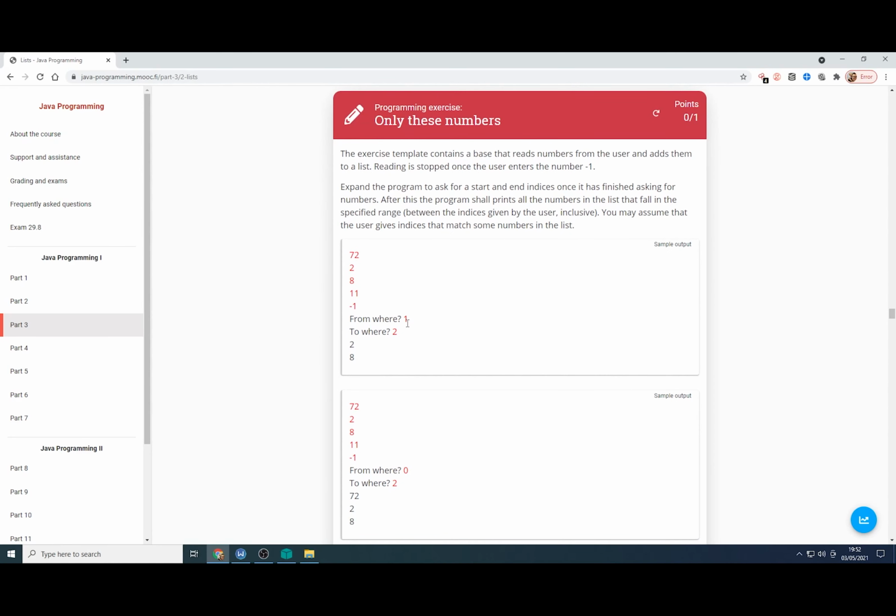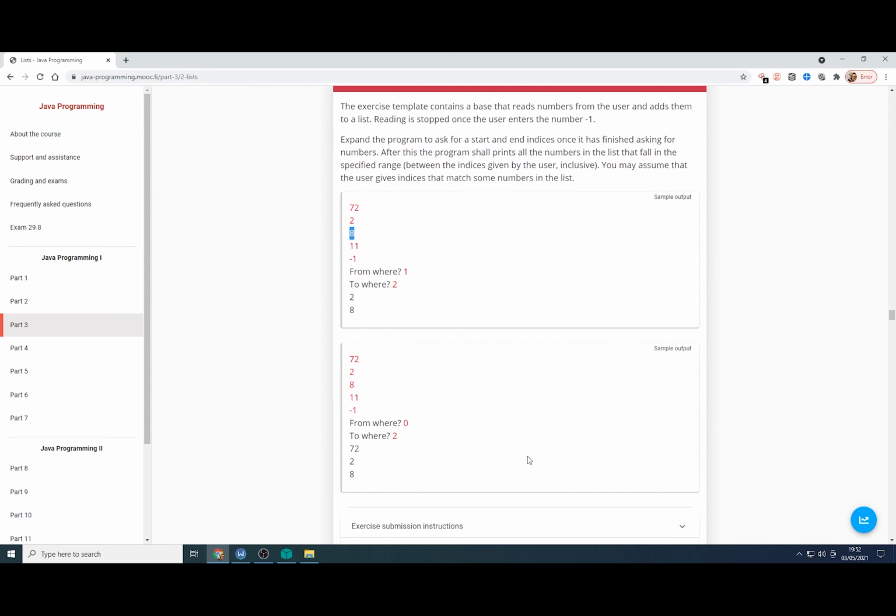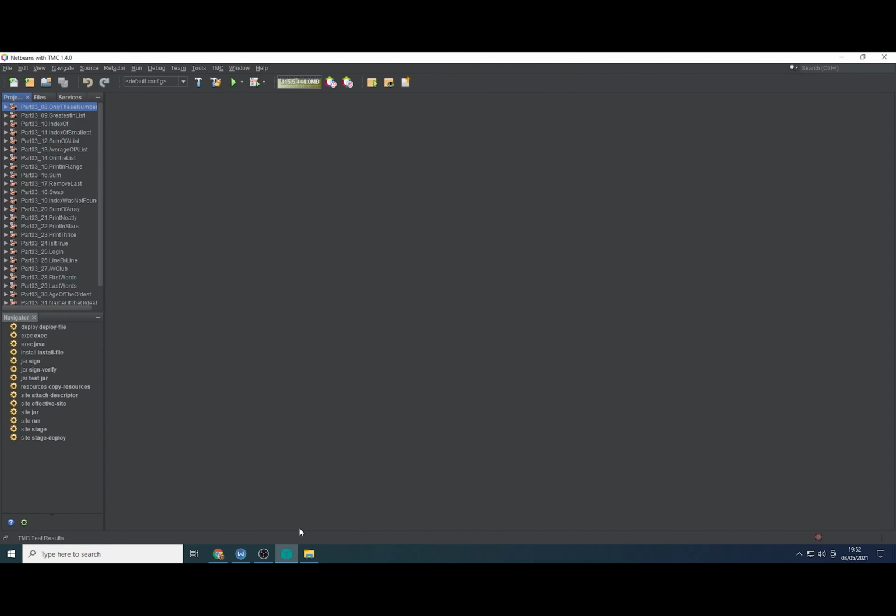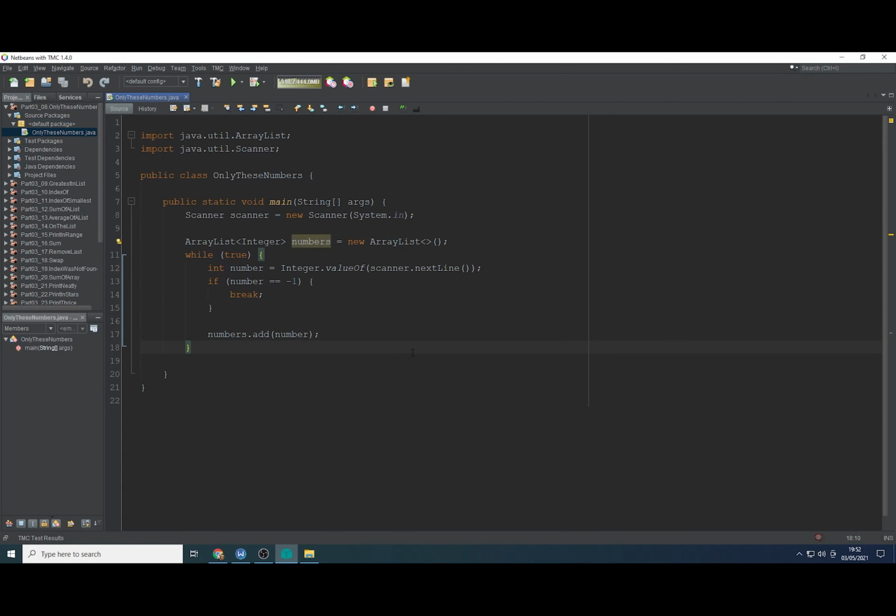Okay, so if we print 1 and 2, of course, right, so this obviously is 0, then we're printing 1 and 2 here, so 1 and 2. Okay, and then in this one, so 0 to 2 prints 0, 1 and 2. So let's head back here. Okay, so there were specifics, weren't there? So it was from where and to where.